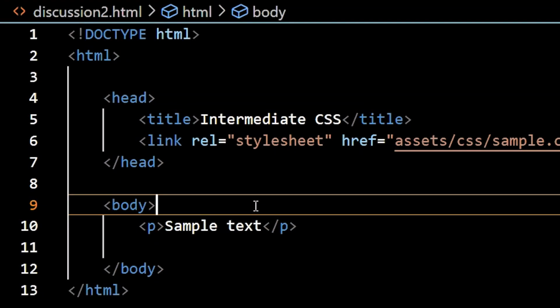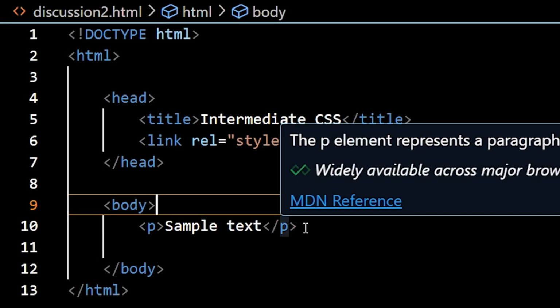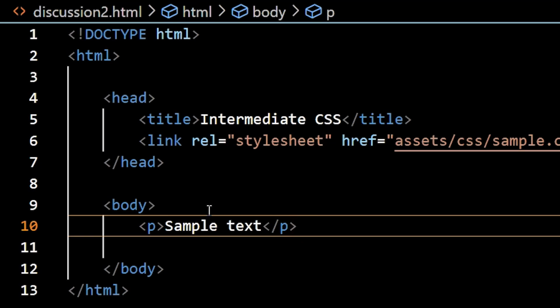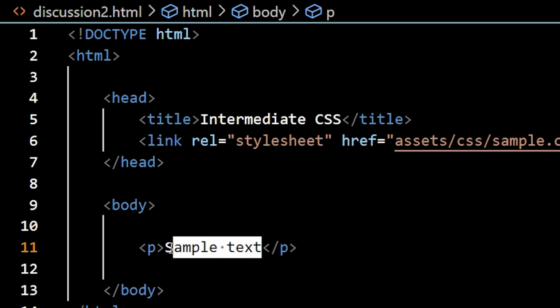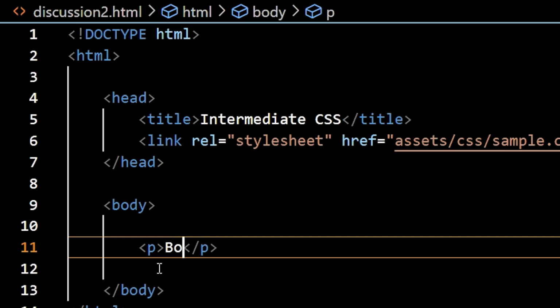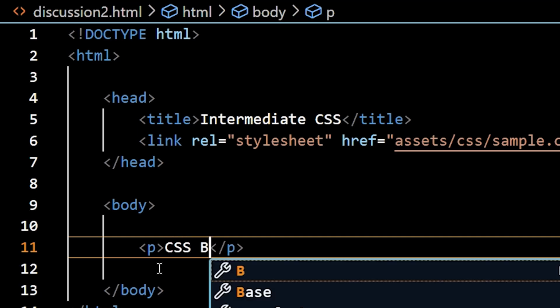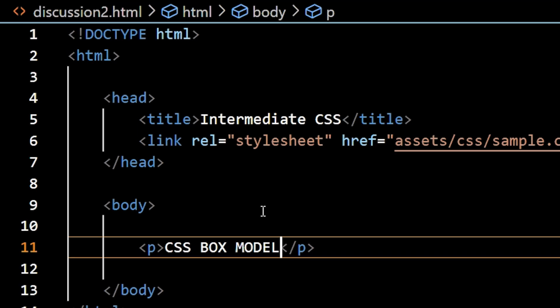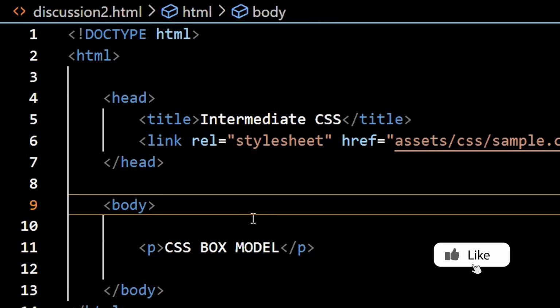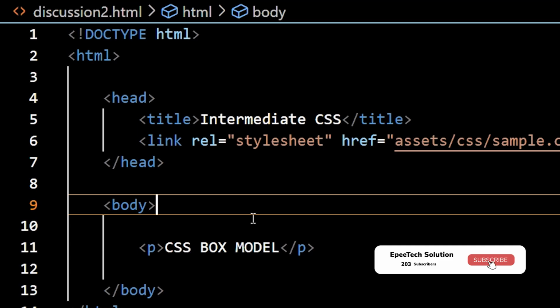Now we talk about the CSS Box Model and I want to make use of a paragraph. Let's have a paragraph saying this is CSS Box Model, right? Now let's apply some style to it to be able to see the effect of the box.